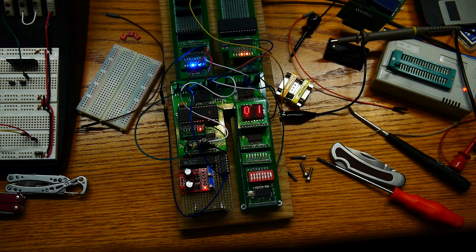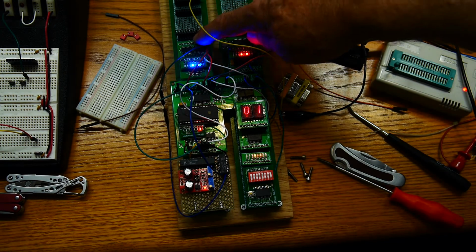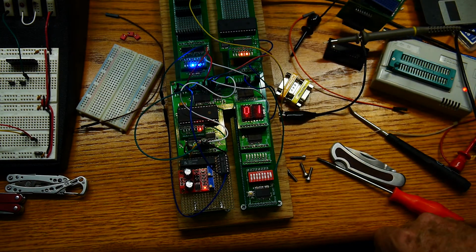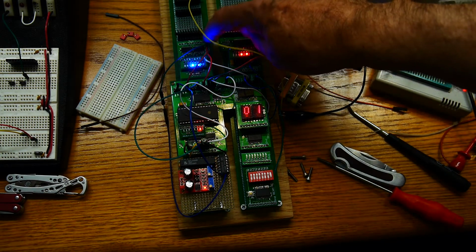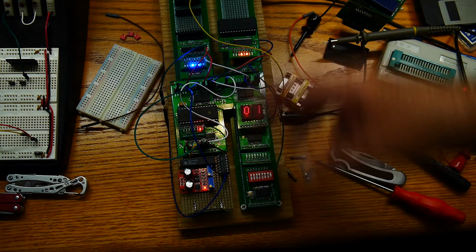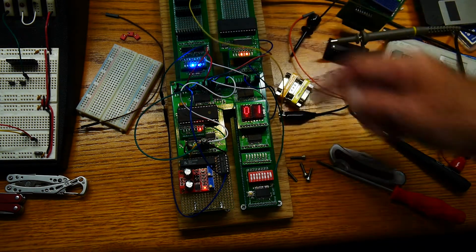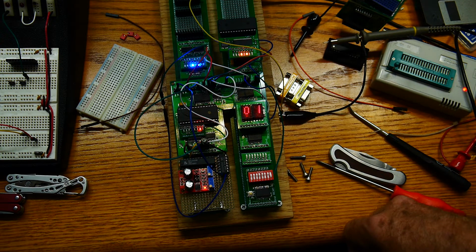Something I thought about when I originally designed that thing, and then I figured I would solve it along the way, and I guess I forgot about it, so I didn't solve it. But I think what's necessary is a complete rethink of the program counter. I'm not happy with the program counter. I would like to have an asynchronous clear and an asynchronous load. Maybe search around to see if I can do that. If I can't, maybe I can insert a clock somehow, but it would require extra circuitry that I'm not crazy about. So anyway, that's one problem. But otherwise, everything is functioning, so I'm very happy with that.